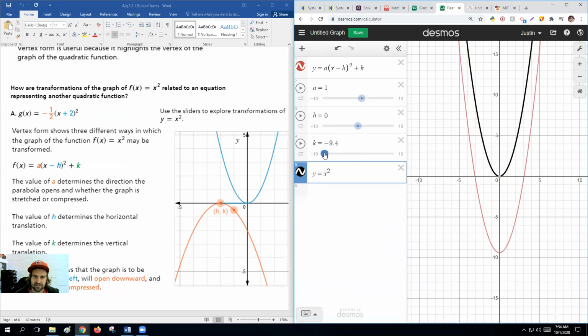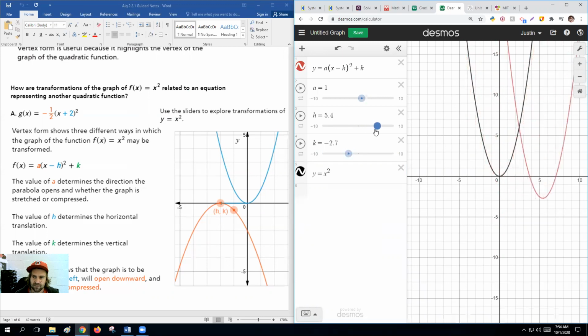Now we kind of know if I were to adjust some things, like if I were to change k, make it negative numbers, the graph would shift down. If I make k positive, it would shift up. And let me try to go back to 0. Oh, well, I'll make it down to -1. And then h, if I make h positive, we subtract a big number, it moves to the right, and the other way it moves to the left. Now what we're going to focus on is this a number here.